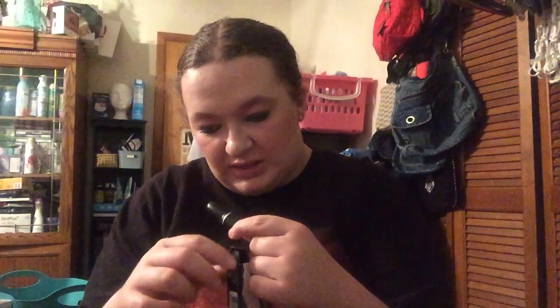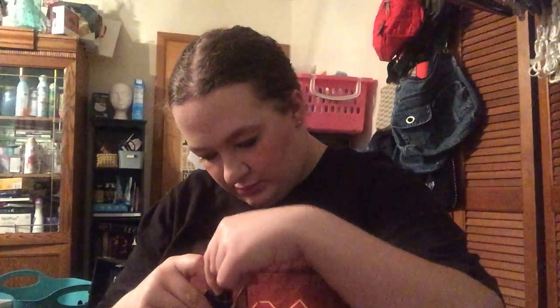I don't even think I've opened it to look at it and see if it's got any damage to it, so I may as well do that real quick. I'm glad I caught that. That's so cute how tiny it is. It's about the same height as my pinky, see? Okay, there's no damage to it, so I'm gonna put this back in the box so I know that it's the new one. And I paid $4.99 for it from TJ Maxx.